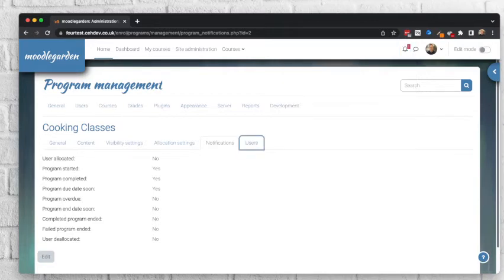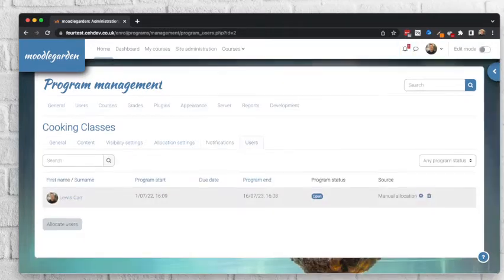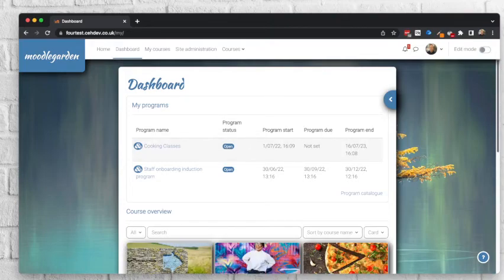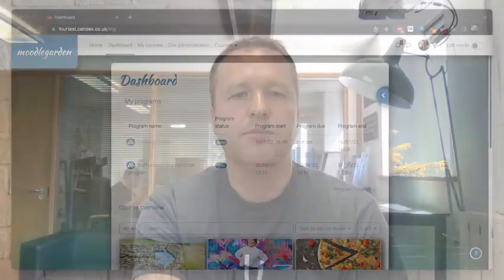And lastly, you can upload the users on the course. If you're using manual allocation, you can click allocate users, or if they're enrolled by another method, then you'll see all the list of users on here, along with their start date, due date, and the status, which is quite important as well, showing whether they've passed it, completed it, it's pending, and things like that. So really, really simple admin interface, really easy to use. And obviously the blocks are a neat touch as well, giving the end user access to their courses. It seems to be a fantastic plugin.